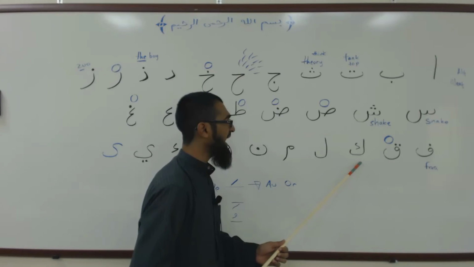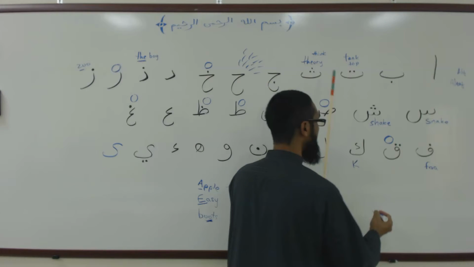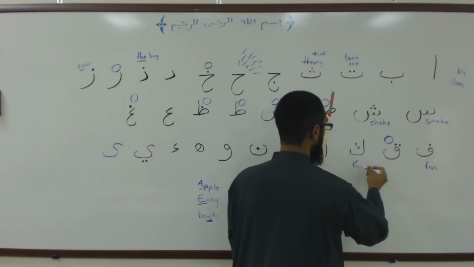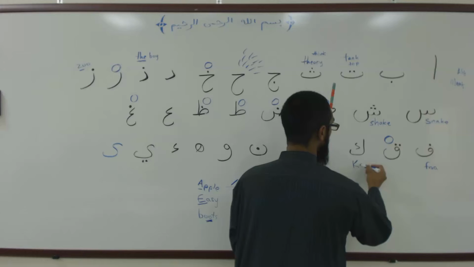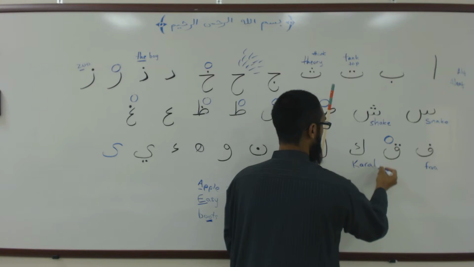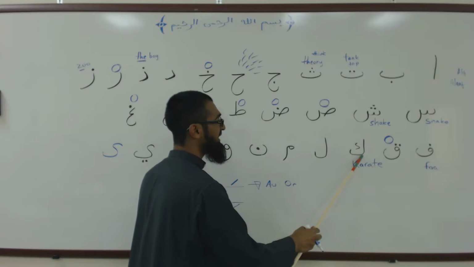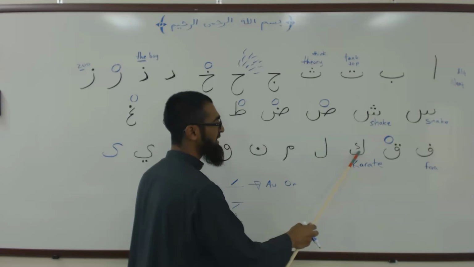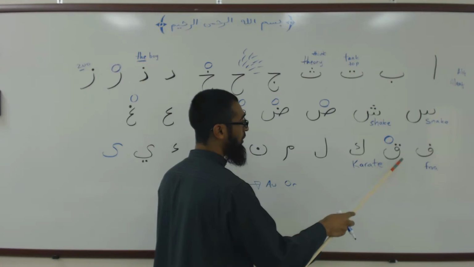Kaf is just a K. Right? Like kaf, like the word ka, like Karachi or carrot, right? Carrot or karate, right? Ka, just a regular K. This is very easy for us because we have this letter in the English language. The qaf we don't have in English language. So you have to make a lot of effort for this sound, this qaf.